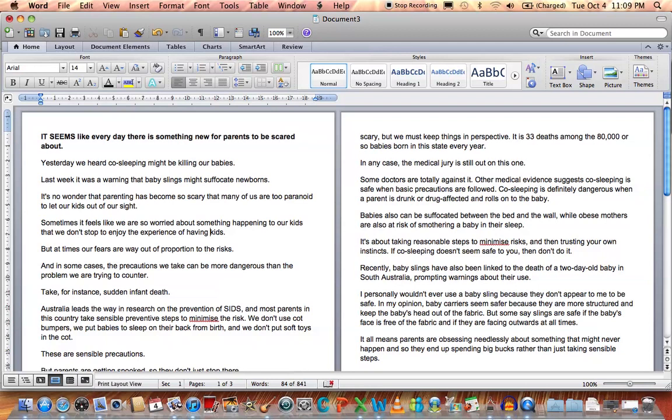Once we've done that, then we can go through with a highlighter and start to highlight some of the persuasive techniques that we come across, as well as not just identifying but actually analysing how these persuasive techniques are used and what they are trying to get us as an audience to think or feel.